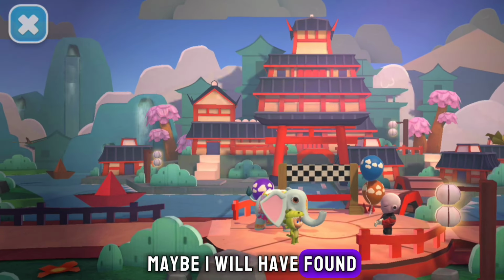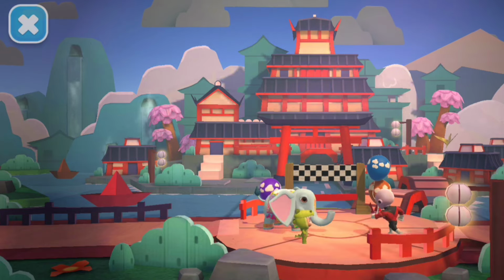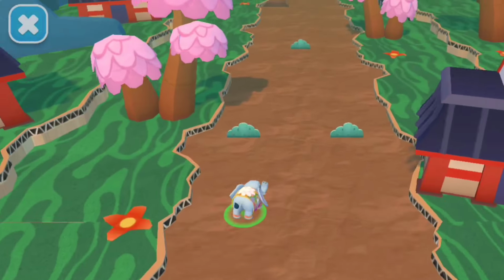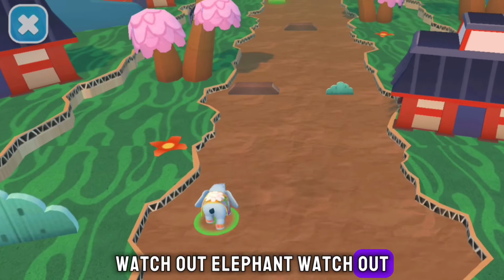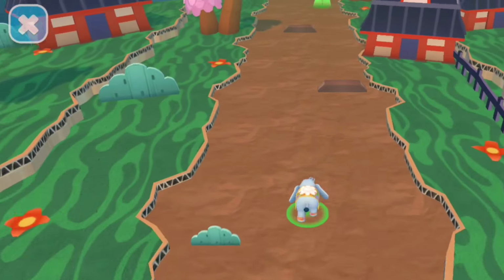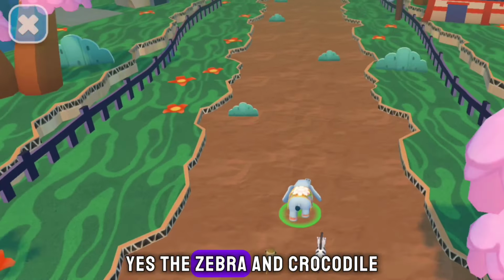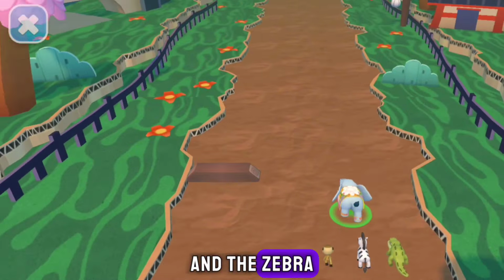Maybe I will find some Kung Fu Panda. Ooh, let's go to the race. Go, elephant, go. Ouch, watch out, elephant. Watch out. You need to collect the green ones. You need to unleash your friends. Yes, the zebra. And crocodile! And the zebra!